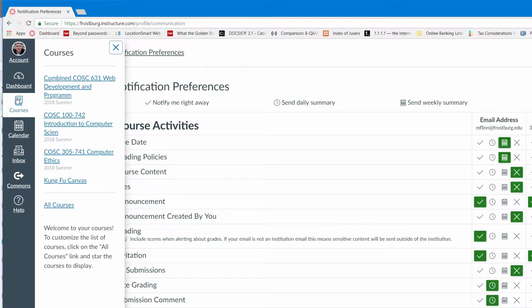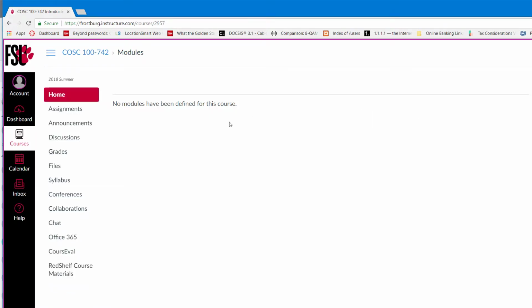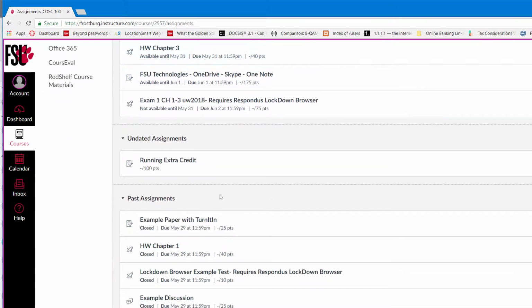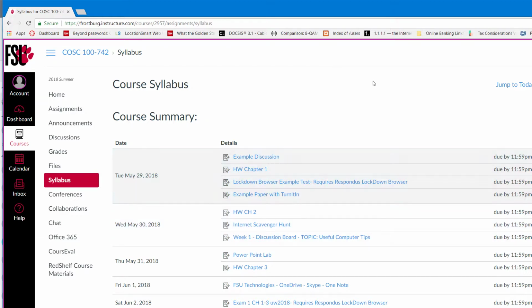Now inside of the courses, you have a couple of different things that are available to you. I'm going to come in as a student. I'm capable of viewing things the way that you view them. So this is what it'll look like for you. I am going to get rid of the home button. Under assignments is where all the different upcoming assignments go and assignments that have already passed. However, to me, one of the more useful things in here is the syllabus. When you click on syllabus, one of the neat things you'll see is what the date is and what things are coming up.